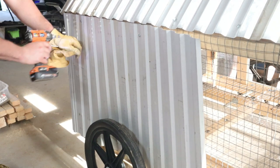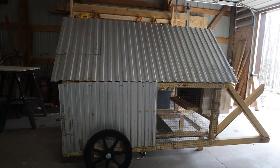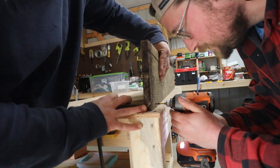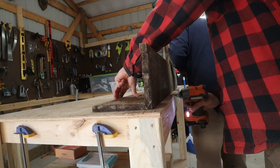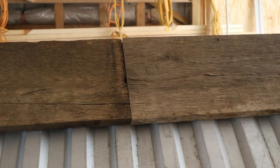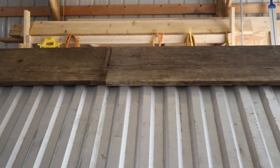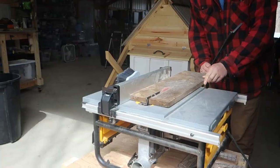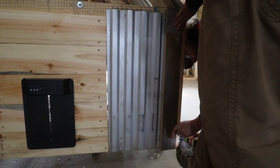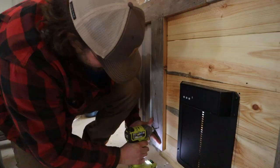I finished up by putting welded wire and aluminum panels on the rest of the coop, making sure no predators can get in. After that we used cedar to trim up any gaps, and used some scrap cedar we had for the ridge cap. We fastened the boards into 90-degree angles, laid them on top, and connected them. Once the ridge cap was in place, we ripped more cedar scrap and covered the remaining gaps in the back where panels come together and meet the wood, covering any holes where predators could get in.